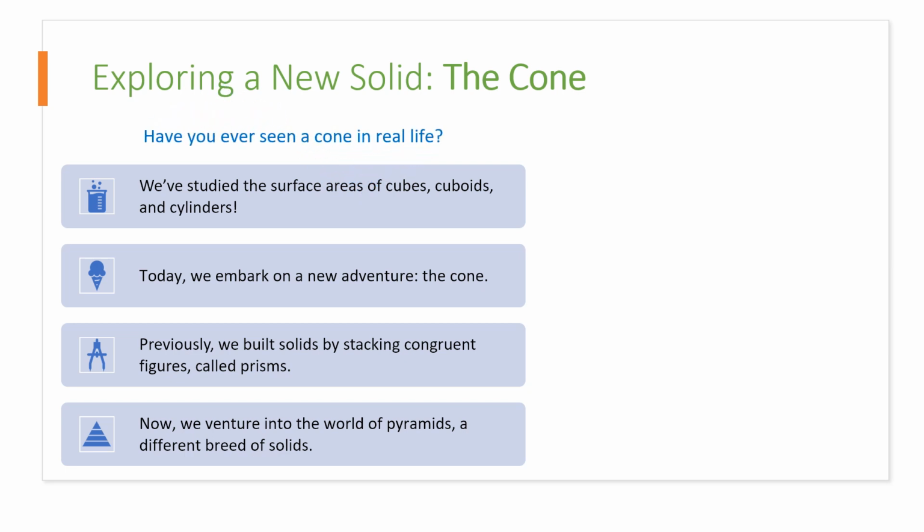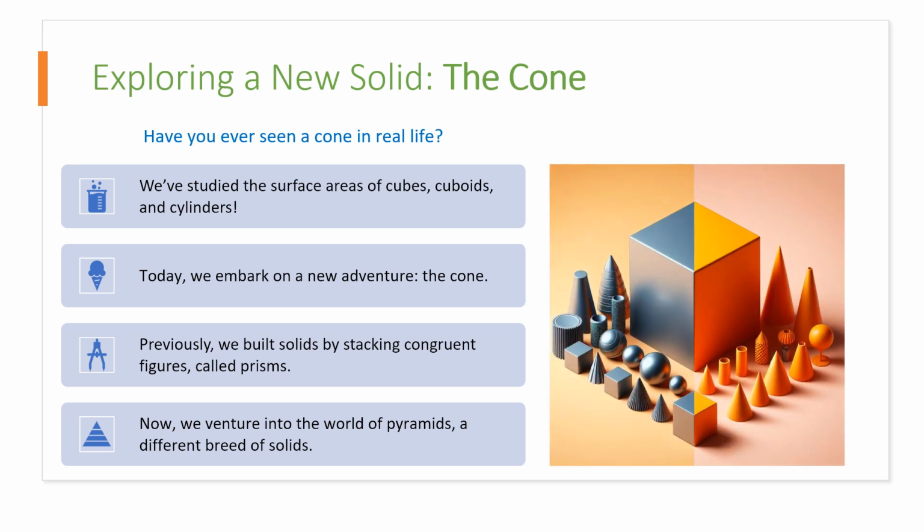Have you ever seen a cone in real life? Look at it. I captured some images of cones, and of course I also captured images of cubes, cuboids, etc. You get to see different kinds of cones in this diagram on the right side. On the left side you have spheres and other things, the cubes and cuboids.